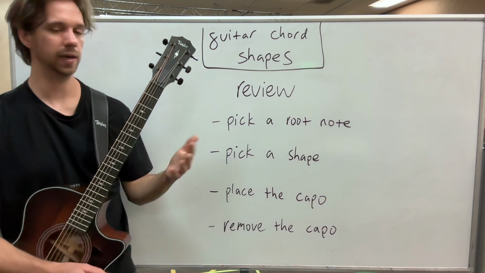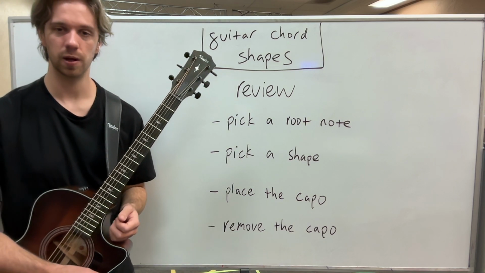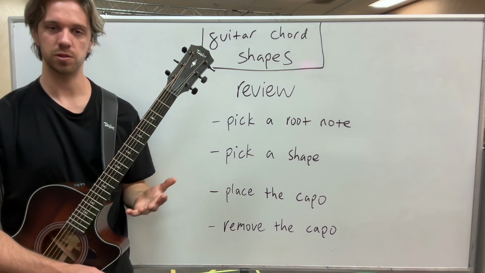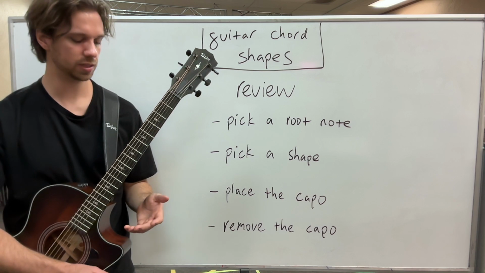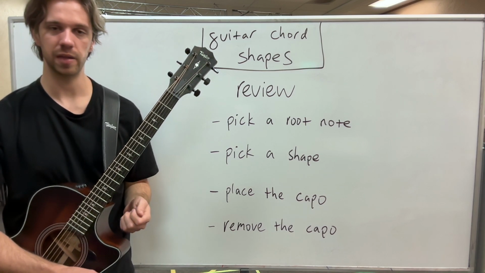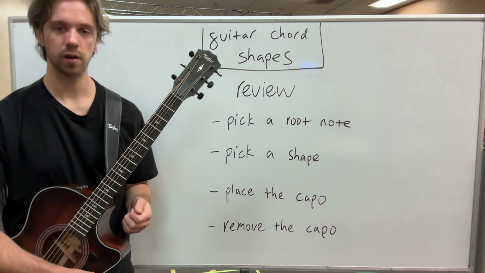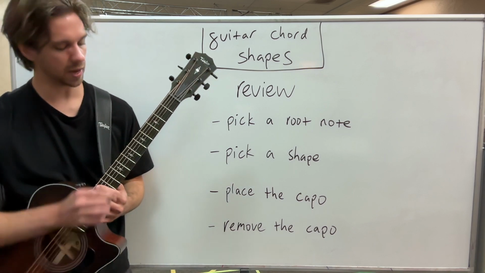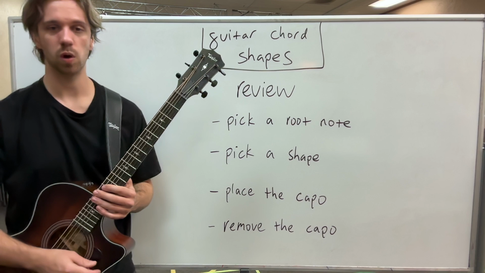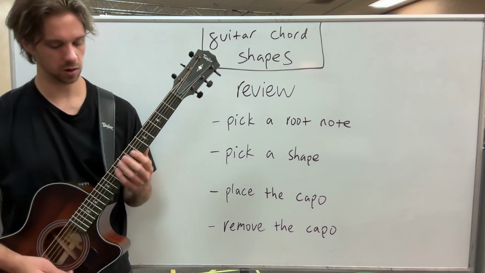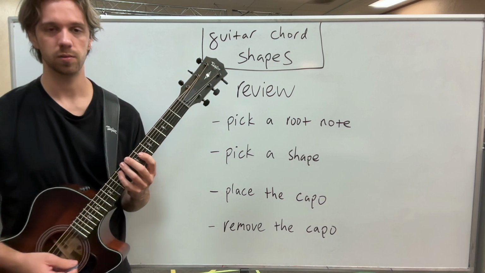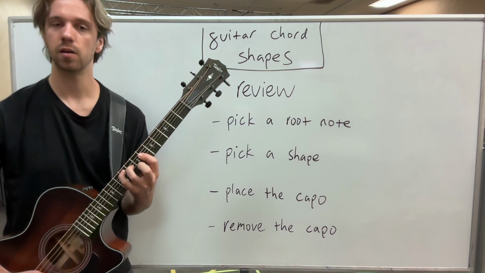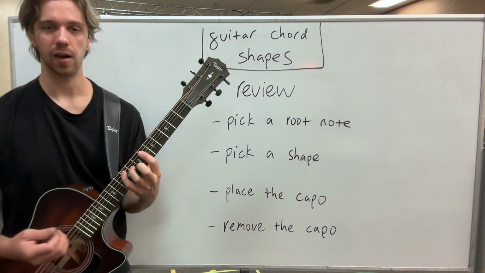Let's say we want to play, I don't know, an F sharp major chord. Great. Now, how do we do it? We have 5 different shapes to choose from. Let's say we use the C shape to play the F sharp major chord. Okay, so we have to remember, where is the root note of the C shape? It's on the A string. So on the A string, that's where we need to look for an F sharp. And here it is right here on the 9th fret. So there's where our root note is of our chord. Now we can plug our shape in. And we've got an F sharp major chord.